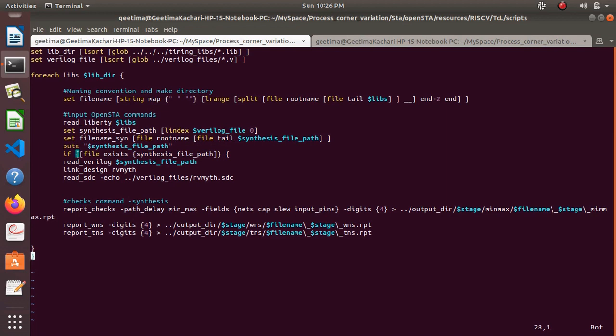Why is this bracket showing this if file? This should not show this. Oh, here I made a mistake. I don't know how it's running. If file, how did it run? I don't know, but if file exists, maybe I made some. Okay, I think just now I made the mistake. So if file exists.